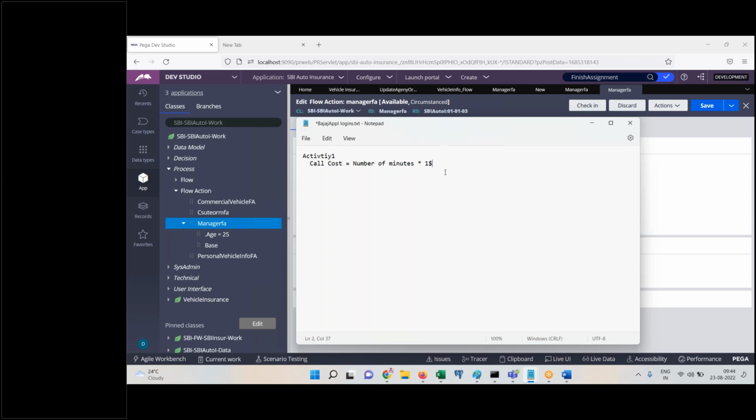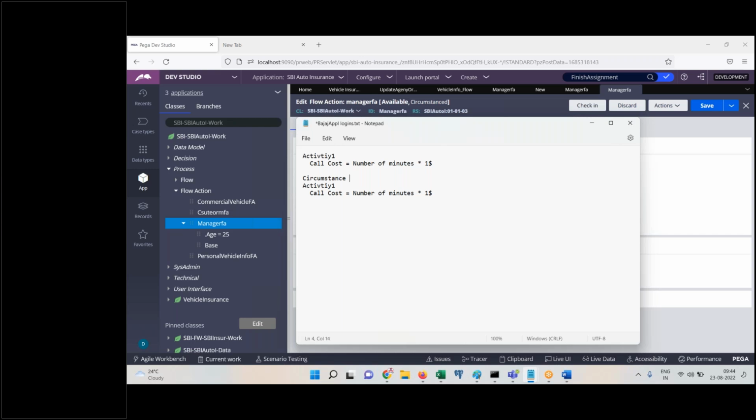Understand, everyone? Now the business wanted to make some changes in their processing. They will introduce a special recharge, a special top up of $10. If apart from a regular recharge, anyone has a special top up or special recharge, then call cost is equal to number of minutes into 1 cent. Understand? So what should I do now? You have to circumstance this. What do you need to do?